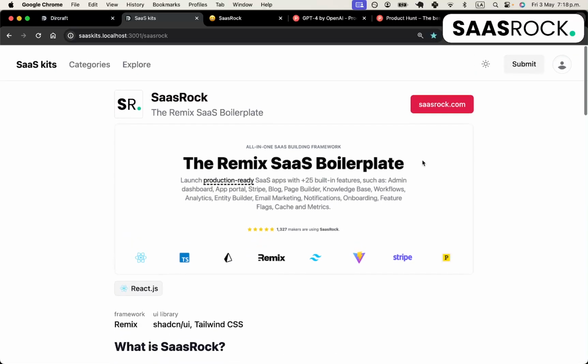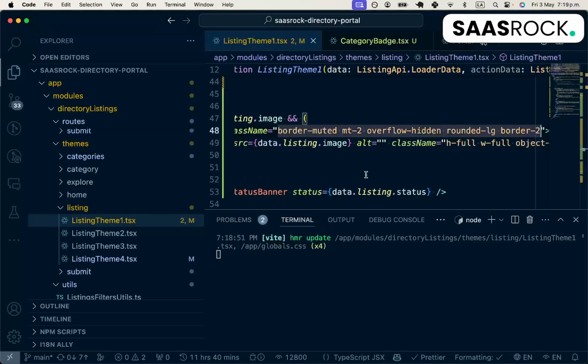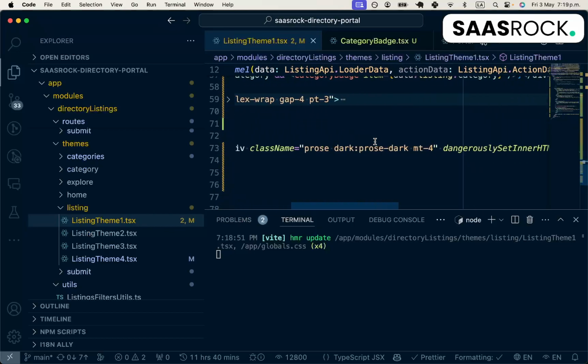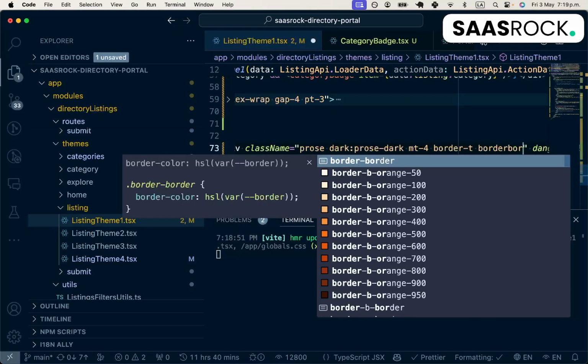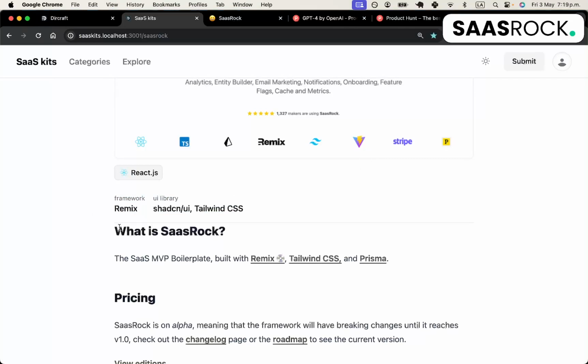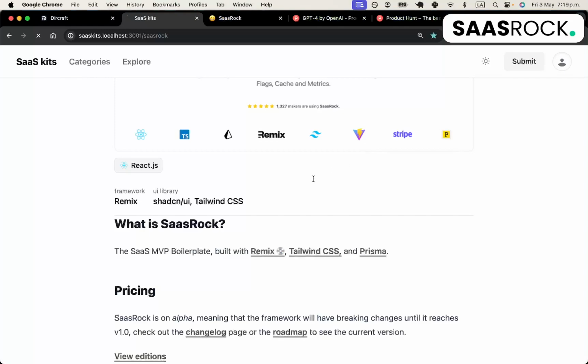And what else? What else can we implement? Maybe a border between the HTML and the attributes. So before the HTML, we can add a border top and see how it looks. Okay, with padding top of 4.